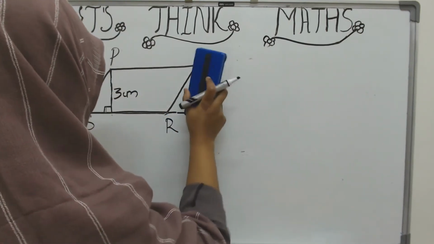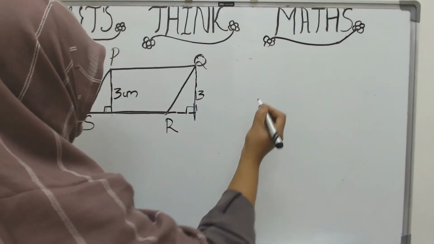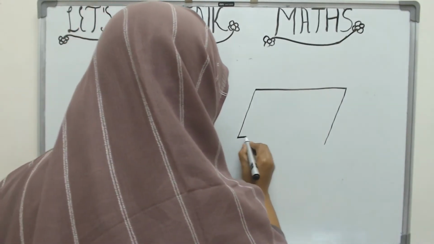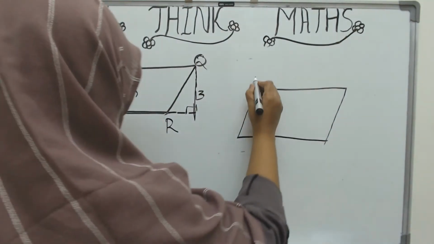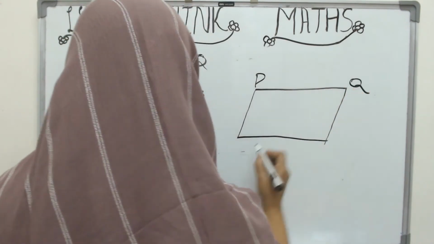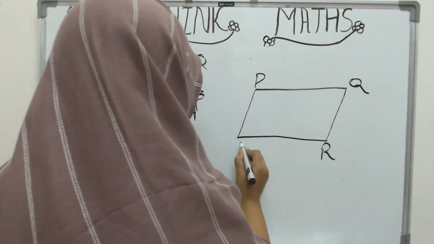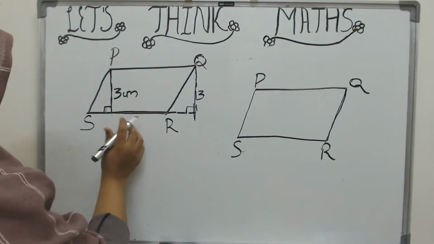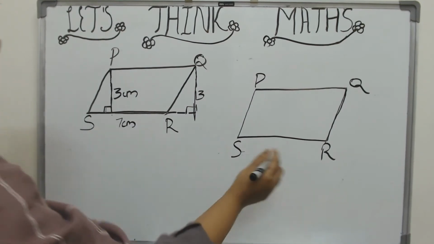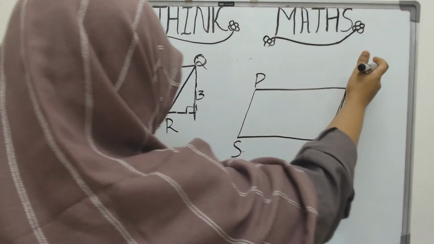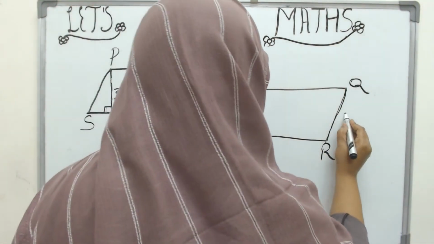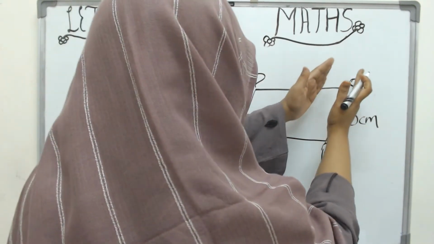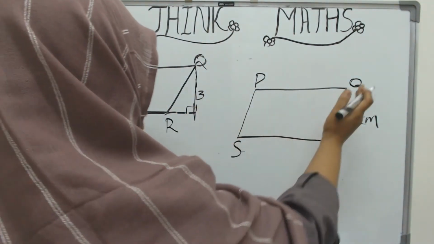Now if you were to consider QR, how will its corresponding altitude look like? There you have again the same picture, but then I am drawing it over here. P, Q, R, S. Now suppose I do not know what SR is. So here suppose it was given as 7 centimeter, but here I don't know what it is. What I know is QR. Suppose QR is 10 centimeter.